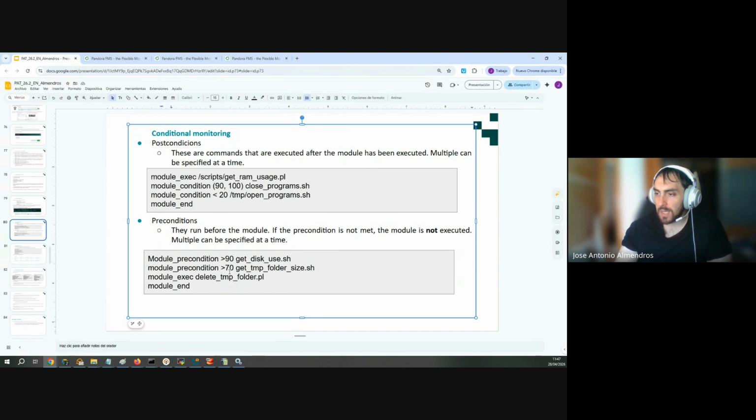The precondition runs before the module, and if the precondition is not met, the module is not executed.